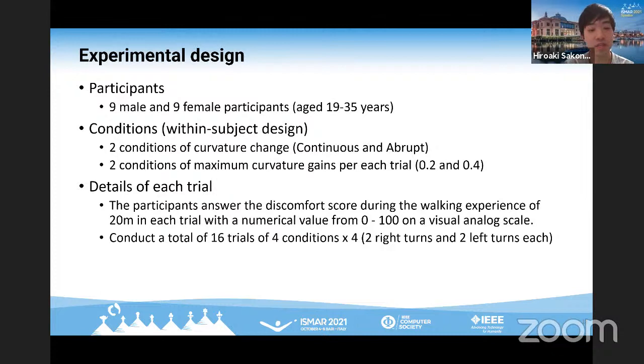After walking 20 meters in each trial, participants answer the magnitude of discomfort during walking using a visual analog scale from 0 to 100. The experiment was conducted for 16 trials in total.